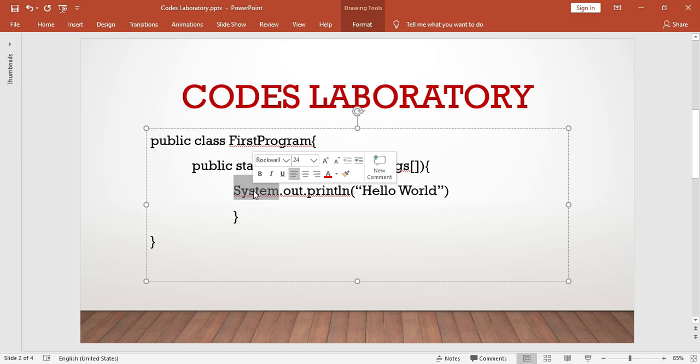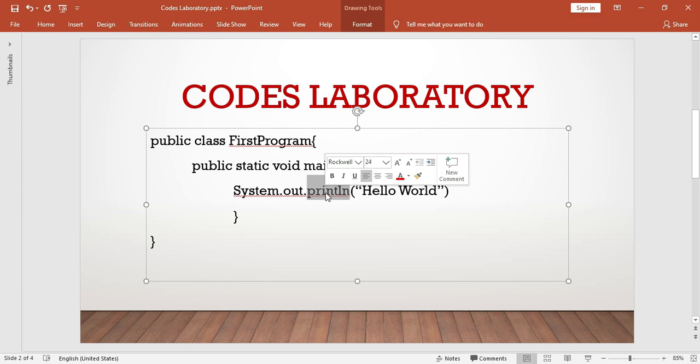What is System? System is a class which is present in Java, and once we complete this theoretical part and execute this, I will show you what the System class is, how it is, and what we have in it. Out is an object of the PrintStream class, and it is present in the System class. The out object of the PrintStream class has been created in the System class, and it's a static object. That's why we use this object with the reference of its class name. And this println method is actually present in the PrintStream class.